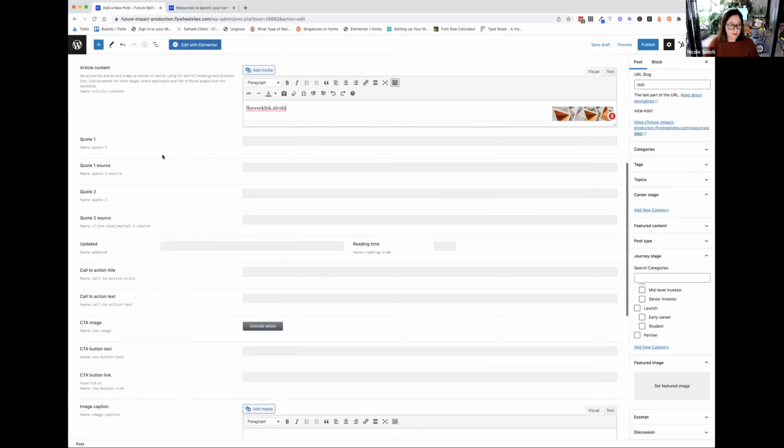Further down in the article, the other things you need to know, so things like quote 1 and the quote source are pretty obvious. Updated, I think this will be useful for you as you go through. Obviously you're updating articles anyway, but in terms of recycling content while showing you've still got recent material, updating is super easy. So if you've got a schedule set up where you go through old content, rehash it, make it a bit new, put an updated date on it, Google likes that. But also for your readers, something that might be originally dated 2021 can show it's actually updated last month. That shows relevancy as well.